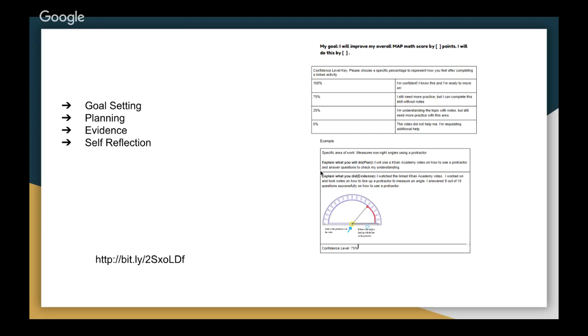And then at the end, when they circle back, after they've taken the quizzes, after they've done the practice questions on Khan Academy, and of course, after they've taken their notes and gone through the lesson, they're going to record their evidence. Now, the evidence can be just their score from the quizzes, or it can be a snapshot as well as the score from the quizzes, or how well they did on the answers on Khan Academy. Of course, it's your classroom. It's up to you. But I make sure that they set their goal for the MAP with their MAP score, and that they do put their confidence level every single time.